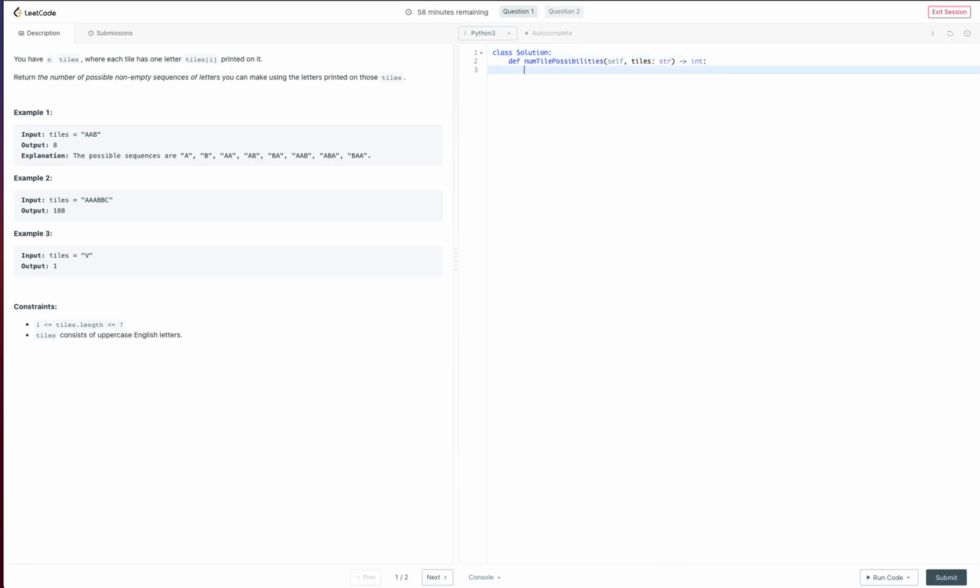So let's do, right, width is length of tiles, and then let's do for i in range 2 to the width, and then for j in range width, and then if i is j, so this is just generating a bit mask if it's odd.